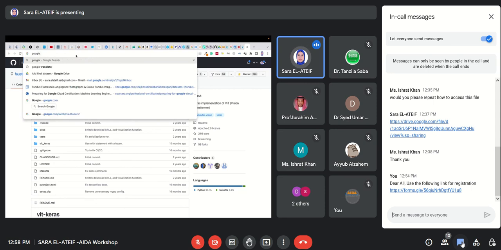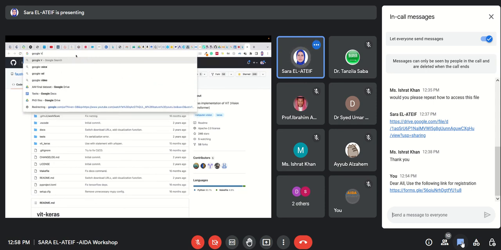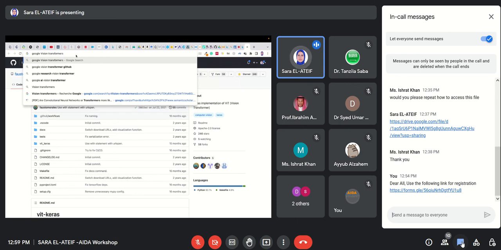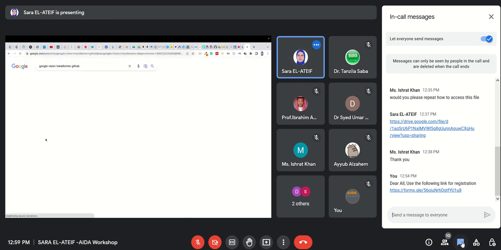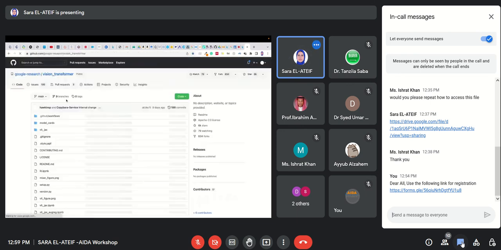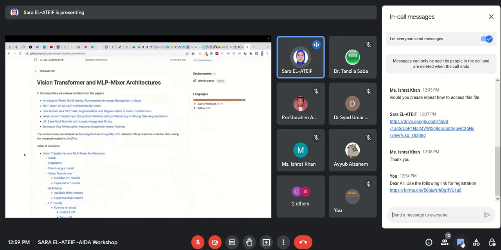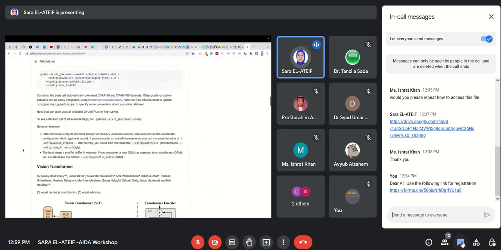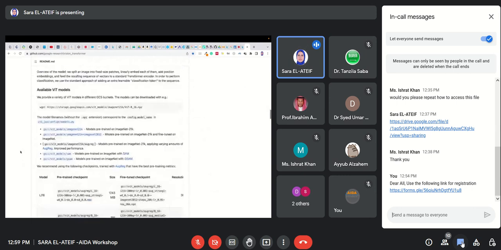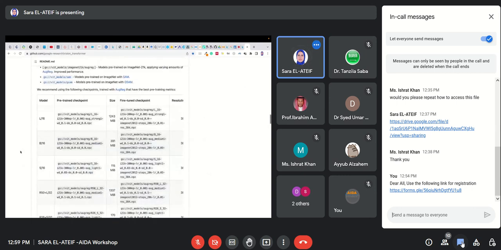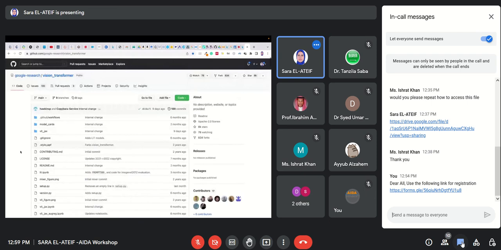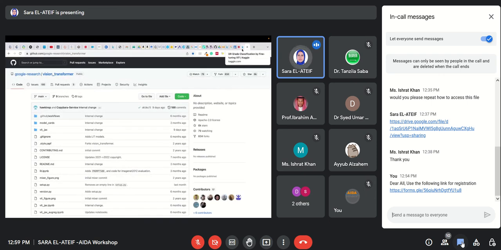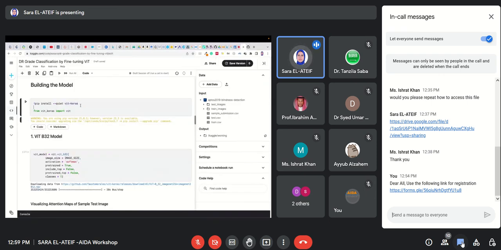If we want the official implementation, let's check it out: Google Vision Transformers GitHub. The kind of annoying thing about this official implementation is that it's implemented using JAX. And because what we want to work with is Keras, we have to deal with the unofficial one.